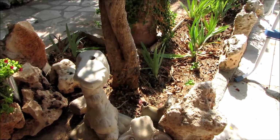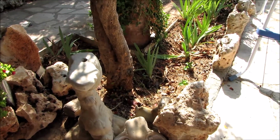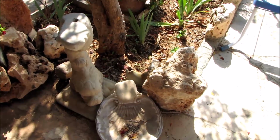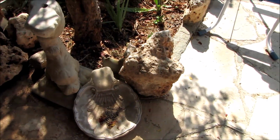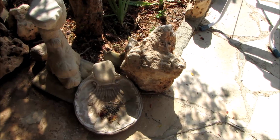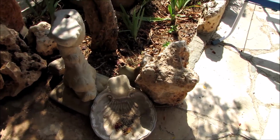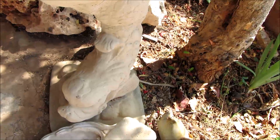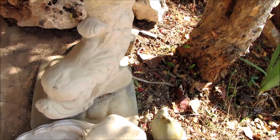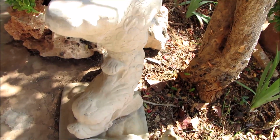Now I did put a round pot in the top to stop them doing that, but on a very bad stormy windy day it did come off, and luckily it didn't break. So Mike's going to put maybe a bit of copper pipe or something longer and attach that, so that's sitting there for now because I don't want to get it broken, because my parents bought me this as a present when I moved to my second big house.